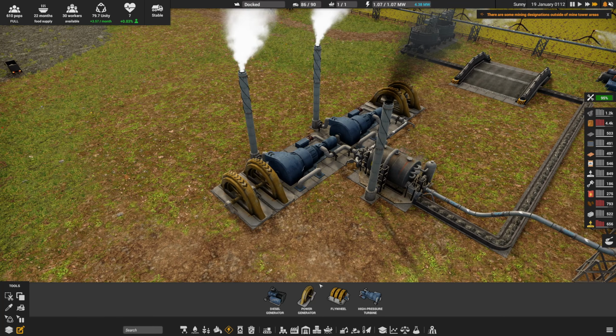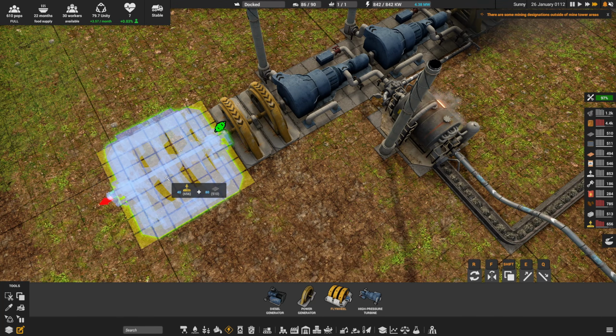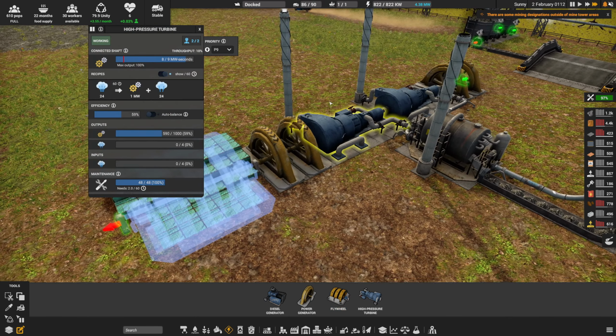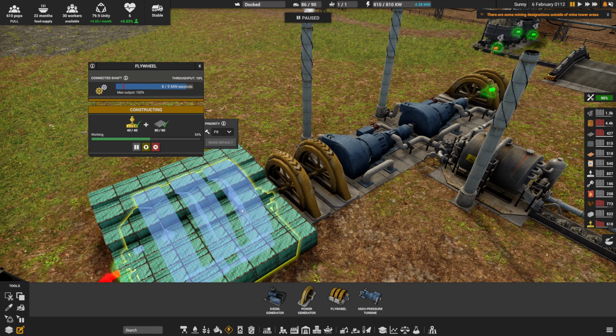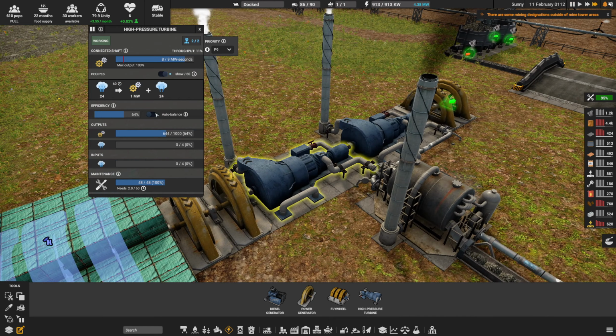What we can do is grab one of those flywheels and put you on the end, which will definitely be a quick deliver and quick build. And then we have somewhere for that. We're going to pause you. Yes, pause. Thank you. All right. Well, we're wasting that power.